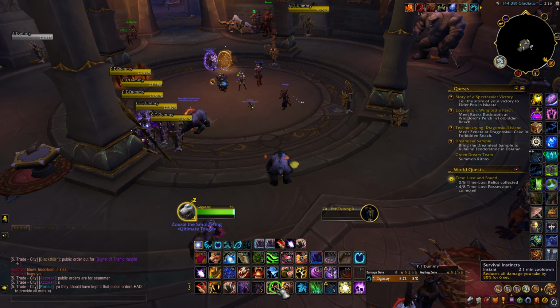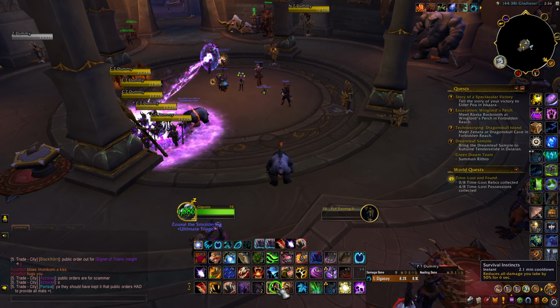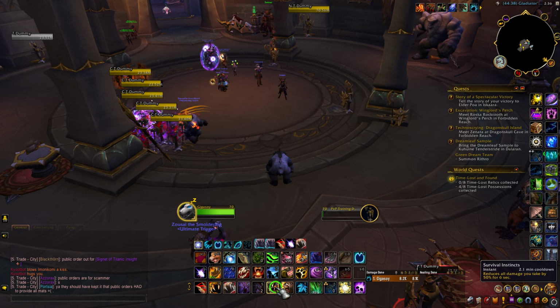So just setting them off cooldown, mitigating more damage, and then just doing extra damage is really nice. For Survival Instincts, typically for me, it's a last resort since it has such a long cooldown, but don't be afraid to use it because we have it. If you never used it in a key, I mean, you could have just sent it at some point just to help mitigate a little more damage.